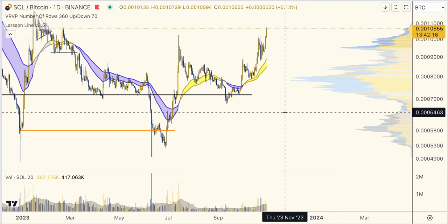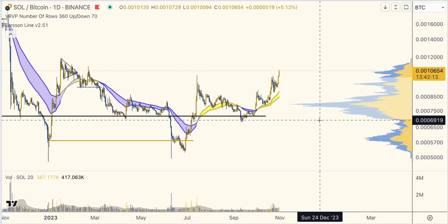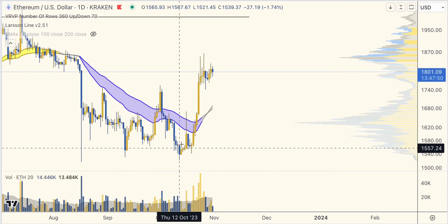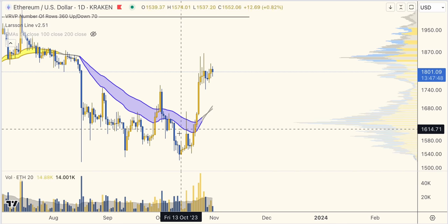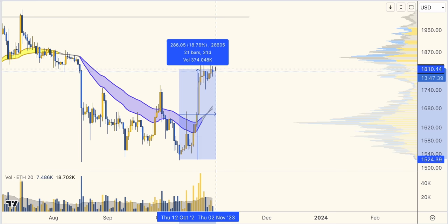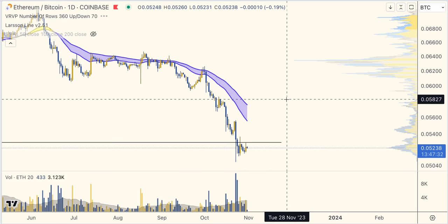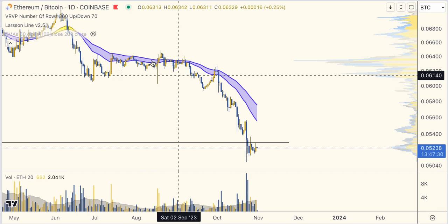There is a conference going on, so if you're late to this entry, I would just caution a little bit in case we get a buy-the-rumor, sell-the-news situation. Moving on to Ethereum — even though it has had this big recovery, basically 20% now during October, I think the better picture of what is really going on we see on the BTC chart.